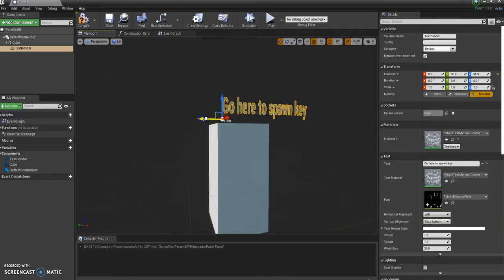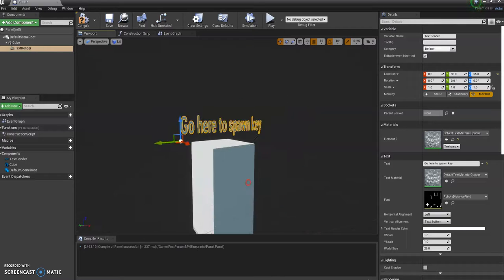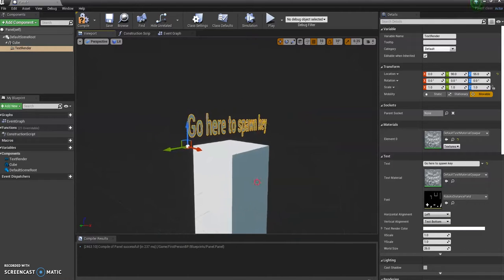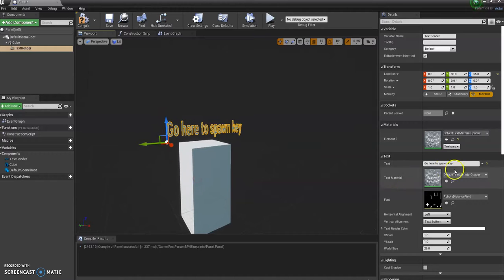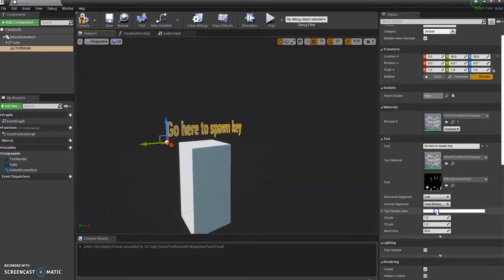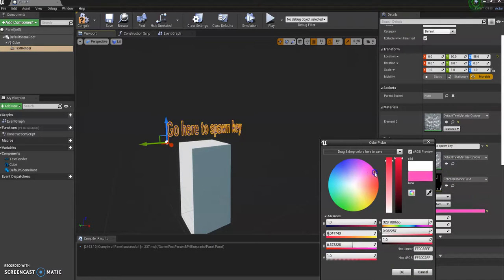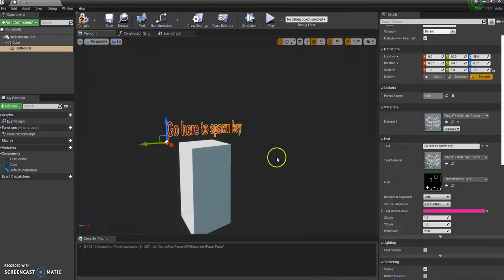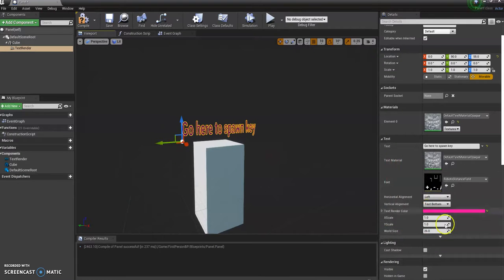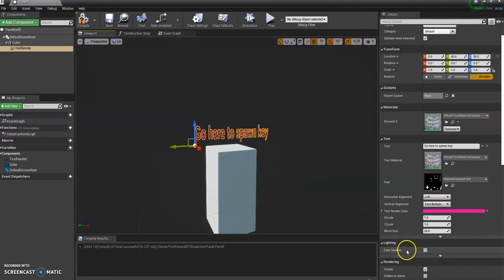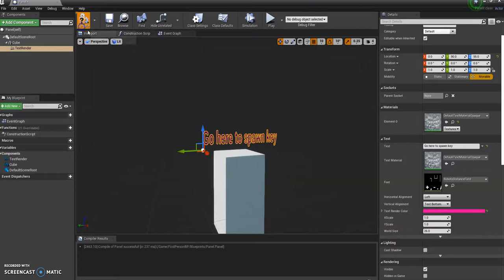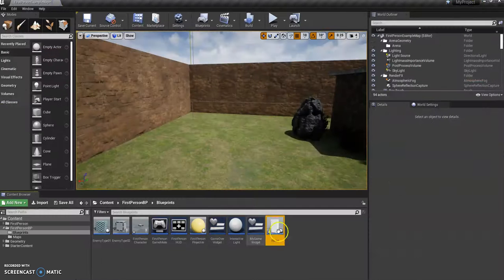It might not be that obvious in your game, depends how you want to do it. You can change the color of the text, so let's make it a nice bright color we can see. You can go through and change different settings. You can make the text 3D, you can make the text cast shadows and all sorts of things, but I'm going to keep it simple.